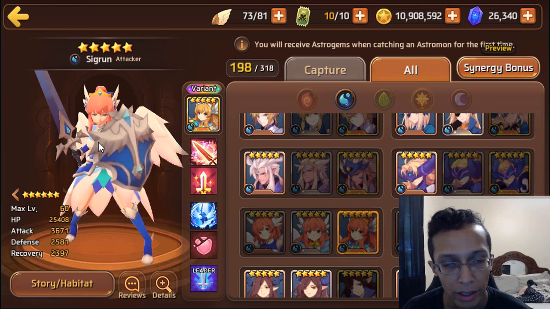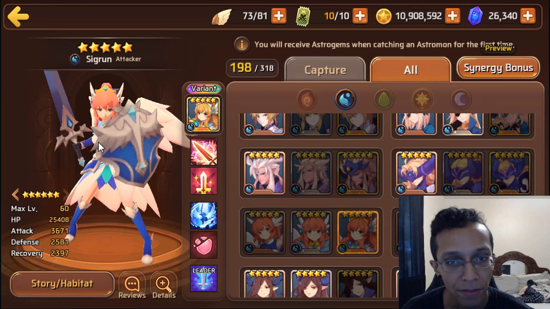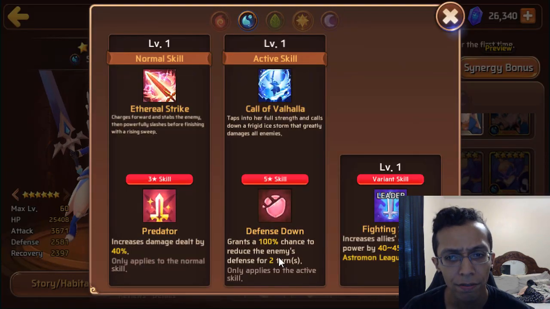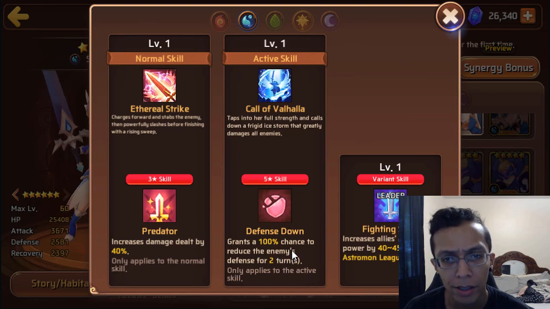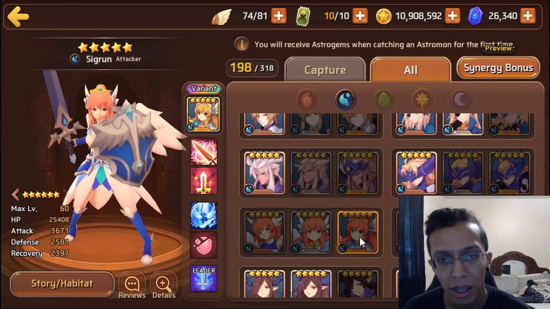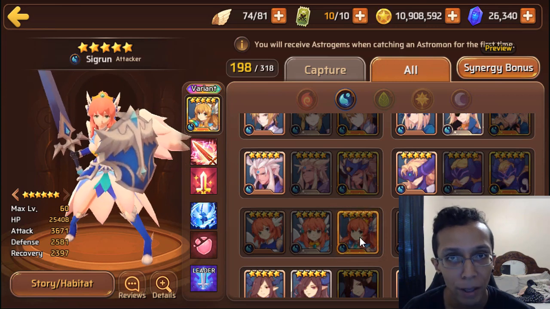Water Valk is the choice a lot of people go with for the simple fact that she has Predator, and her defense down is extremely reliable with it being a 100% chance, and her attack, like I said before, is quite good, and she's a quite good mon even at Evo 2.